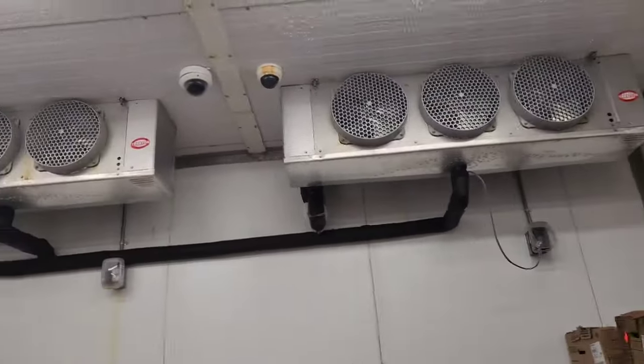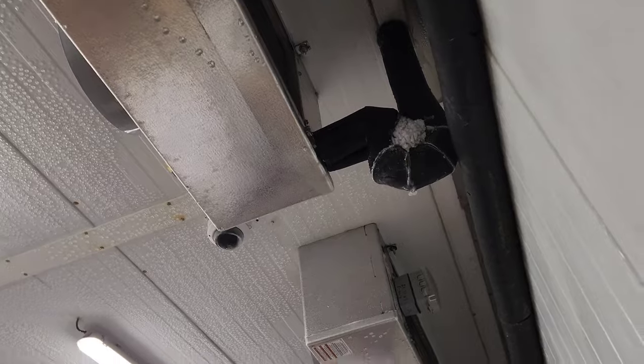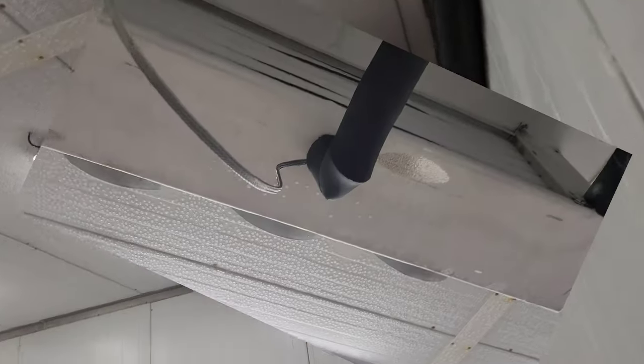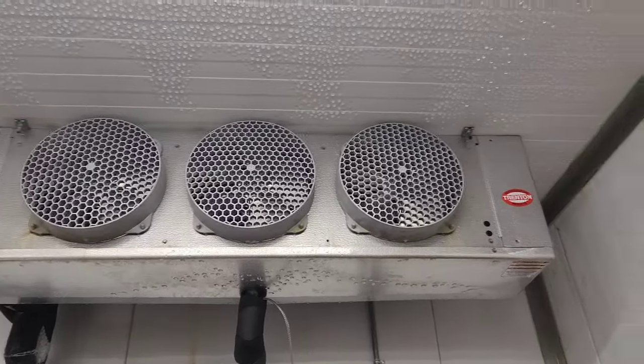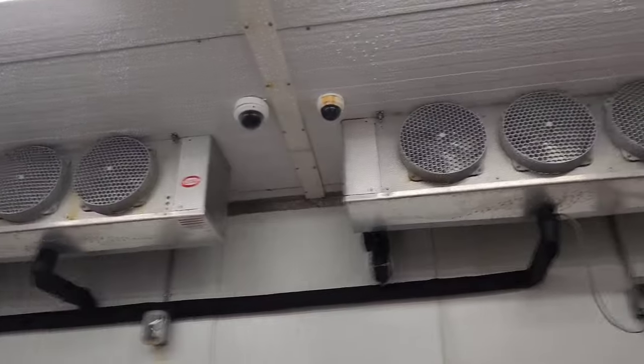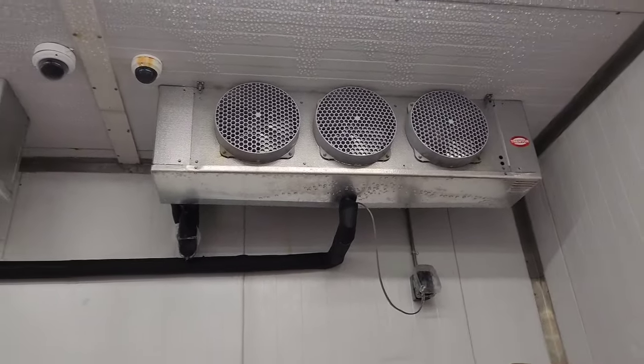And then he probably also realized that the fan stopped working afterwards. As a result, these evaporators have just been freezing up for about 4 or 5 hours. I'm not sure how much ice we got up there. I guess we'll see here in a minute. Hopefully the defrost cycle, or two of them, worst case scenario three of them, will get all the ice off.